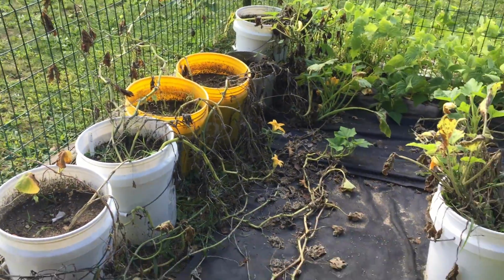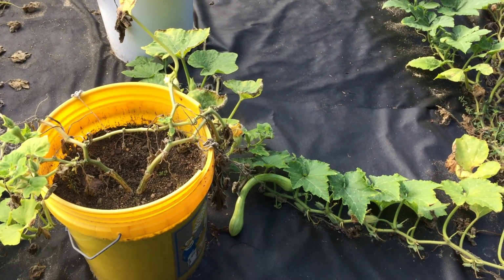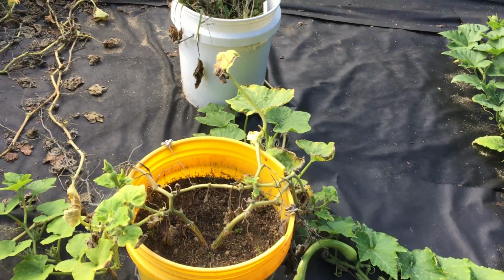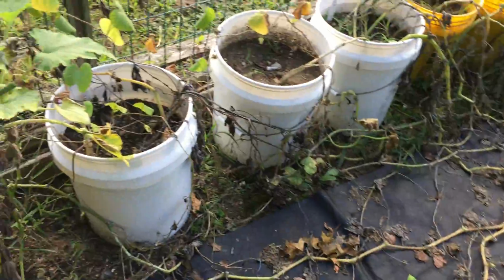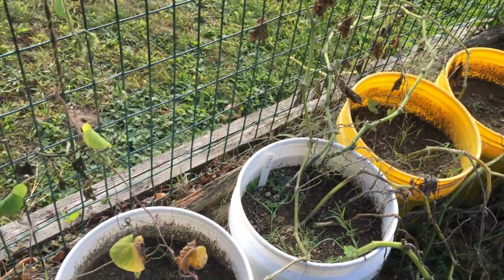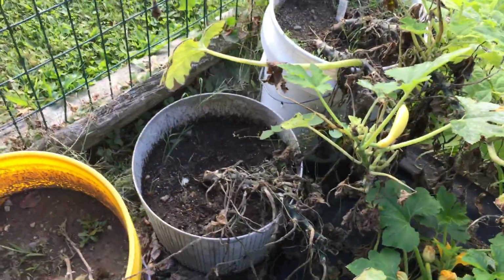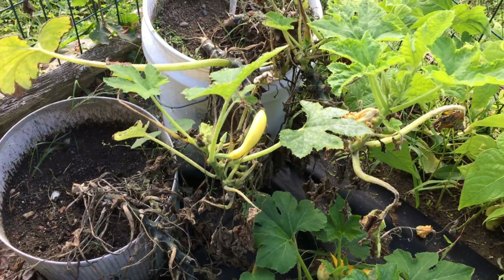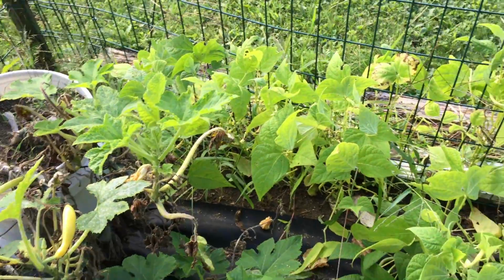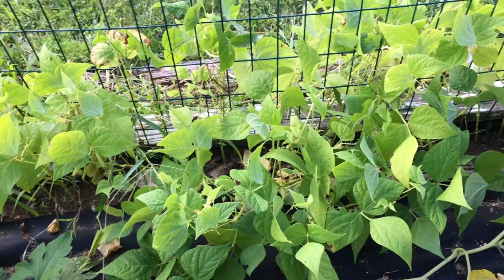But this pot down here, it's got a Trombosino growing. I hope it gets big enough to actually eat it. It's big enough now actually, but hopefully it'll get bigger. Most of what's in these pots is pretty much dying out. I'll be pulling them out soon, I'm sure. And they try to grow something, like you see that squash growing there, but it doesn't really go too far. So I'll probably get a few odd things like that, but not much more in the squash and cucumber category.